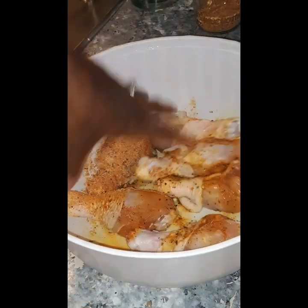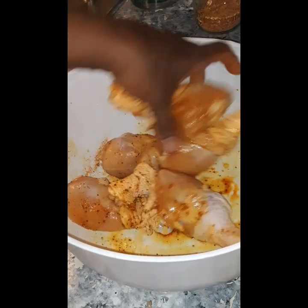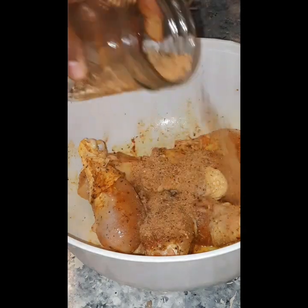Take your clean hand and toss it all in. Smack it, flip it, rub it down. Get that seasoning all up in that chicken.